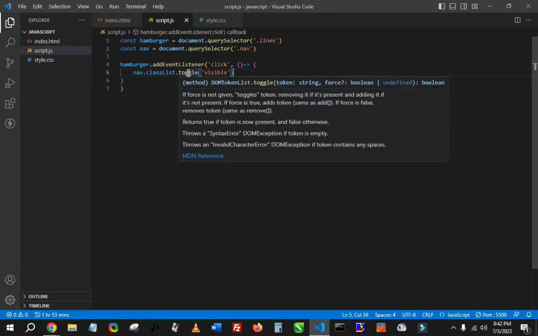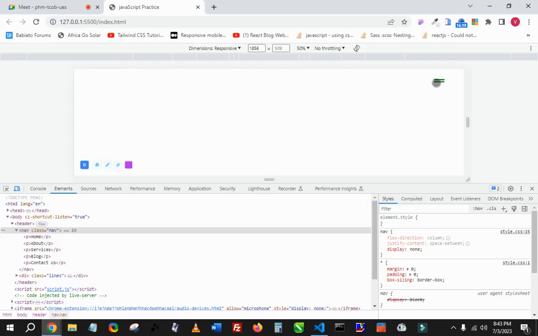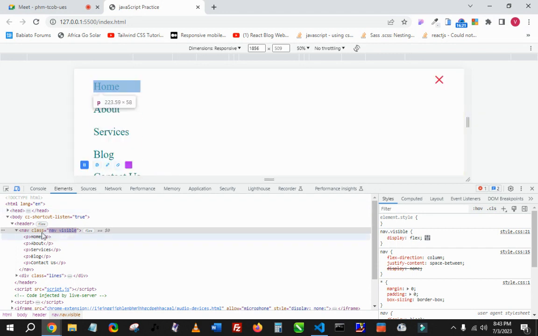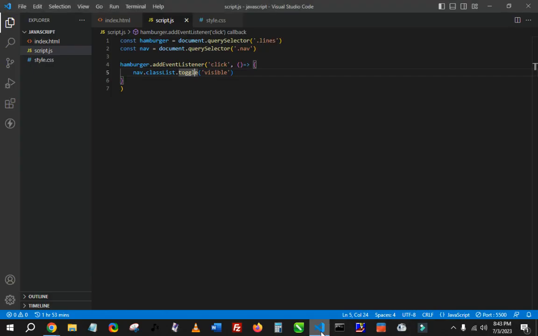So basically, that is what is happening. How toggle works is it adds a class to this class list, and then if you click on this event listener again, it takes away the class. Adds a class, takes away the class. Which is why once we come here and we click on this guy, the nav now has a class of visible. And then once you click on this guy, it takes away the class of visible. So that is all that is happening in JavaScript, guys, for this menu.